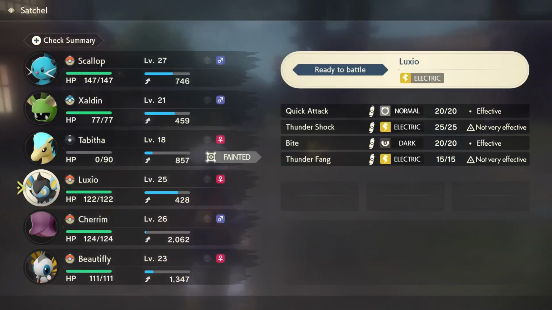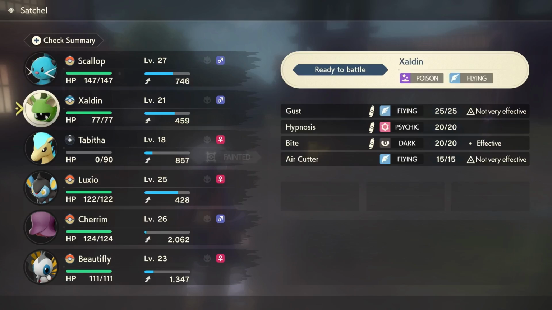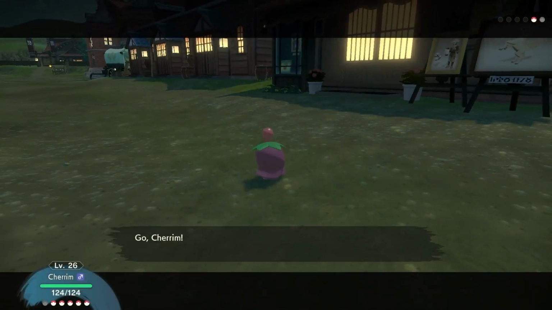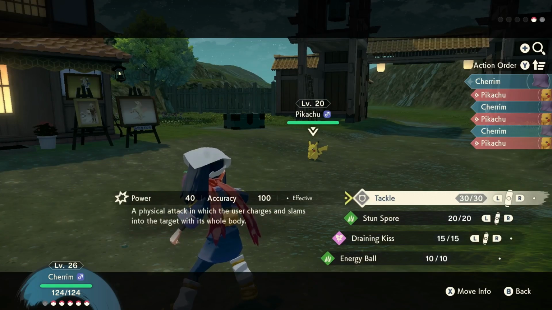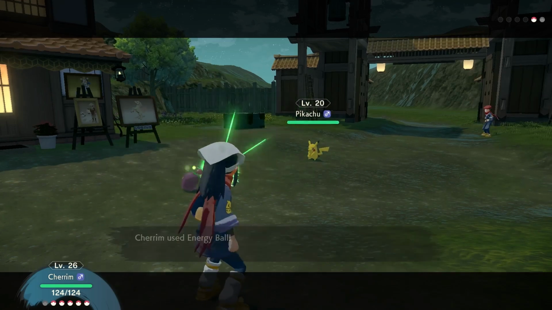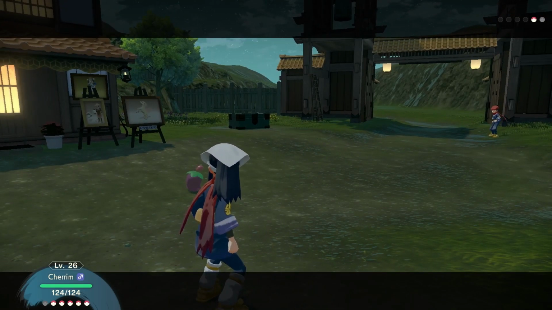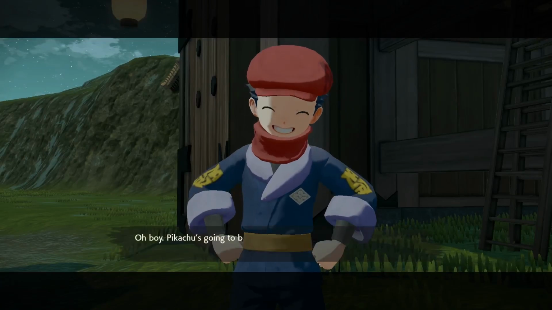Pikachu is whooping me. I can always just send out Scallop. Let's go with Cherub, why not? Him with the energy ball. Oh boy, Pikachu's gonna be angry with me again.